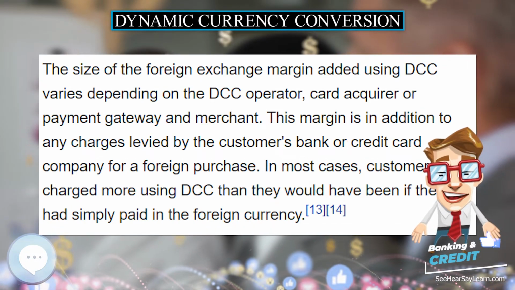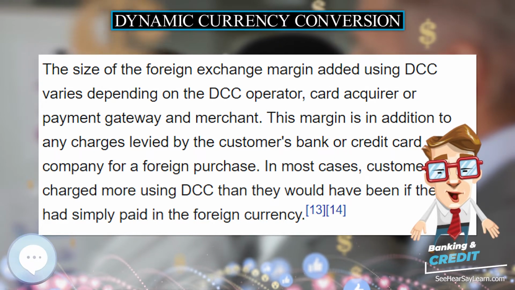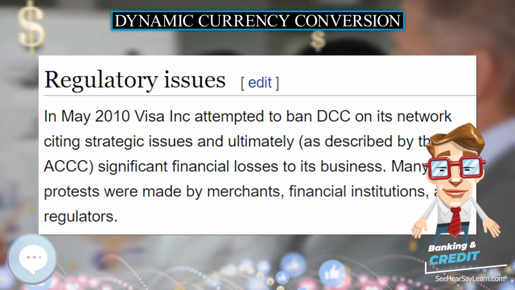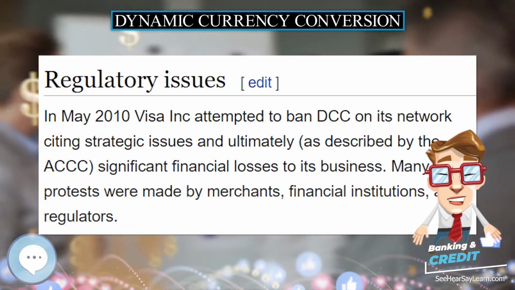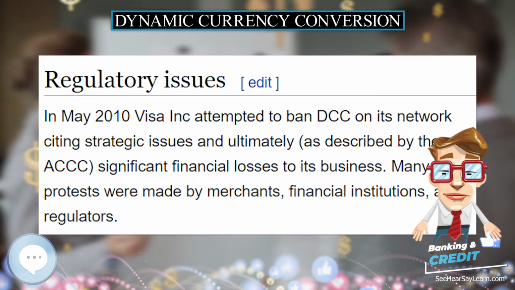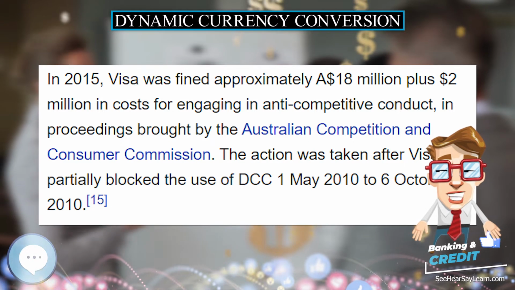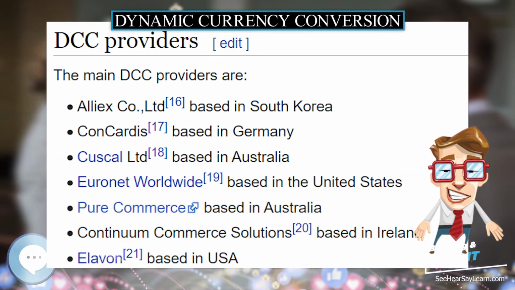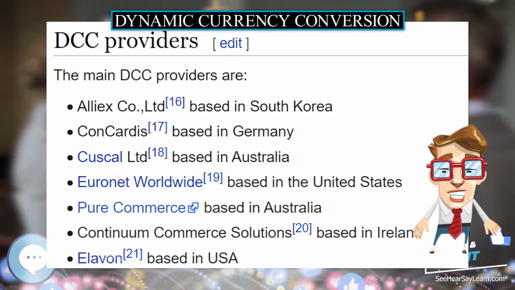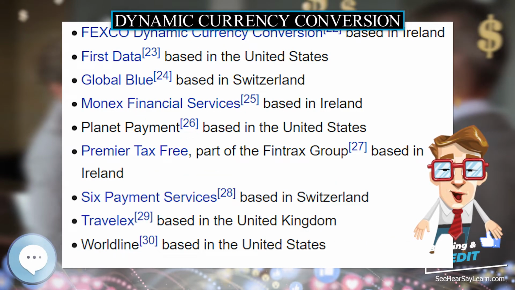DCC on the Internet and ATMs. DCC operates similarly with Internet transactions. When payment card information is entered to finalize payment, the system can detect the home country of the cardholder and offer the cardholder the option of paying in their home currency. Many commercial websites can detect the country from which a query has come and quote prices in terms of the inquirer's country.